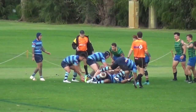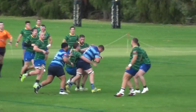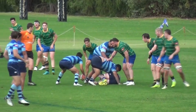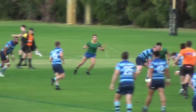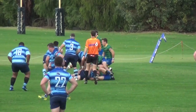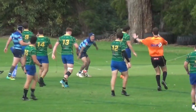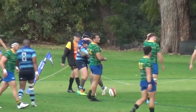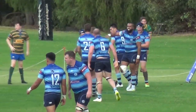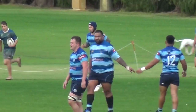Cottesloe, prime chance to attack on the scoring side of the field. Good flat ball across the back. They just need to keep working forward here. Got advantage, blue! It's ground nicely. And it will be Peter Grant who has come to the field as well. Avery, outside chance, try on the left wing. Big shout. I believe Tommy Fifitatovo on the left wing, just getting the first try of the afternoon for Cottesloe.